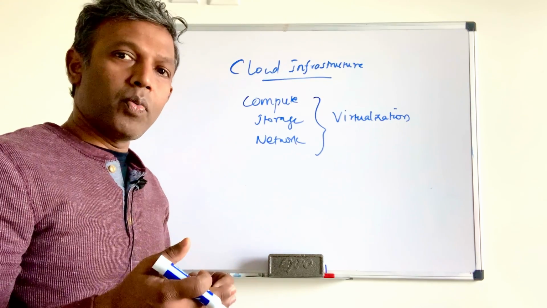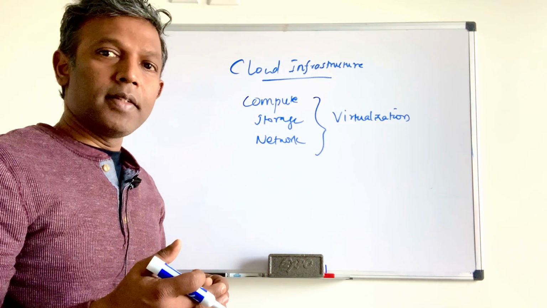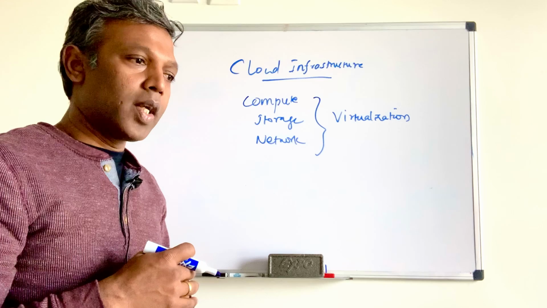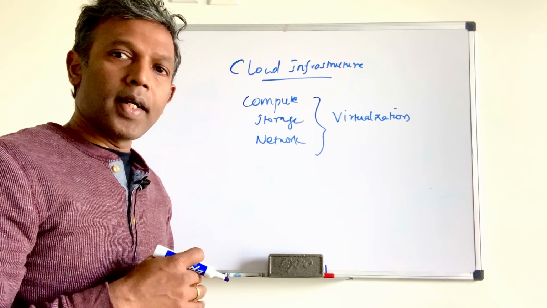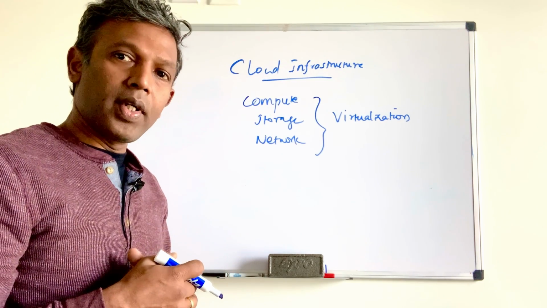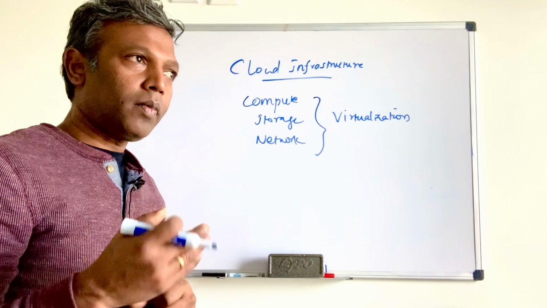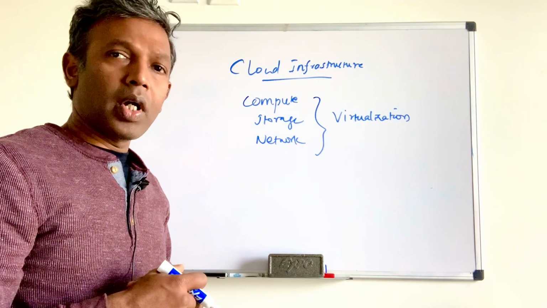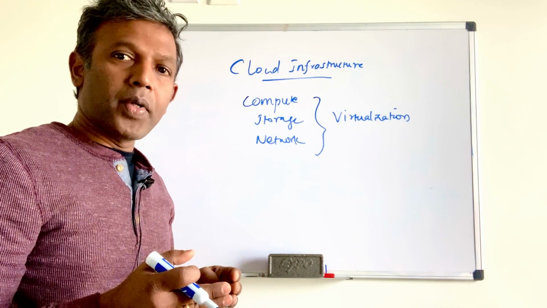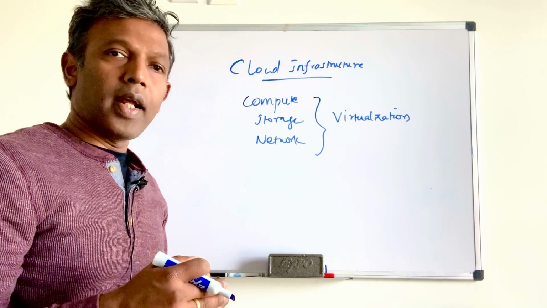So there you can do whatever you want. You can deploy your application, you can build your application, and all those things can be done in the virtual computer, okay? Sometimes every cloud provider calls this by a different name. AWS calls this virtual computer EC2, that is Elastic Compute Cloud, and Azure calls it a virtual machine, and Google Cloud calls it Compute Engine, and IBM Cloud calls it a virtual server, okay? So the names are different, but the purpose of the compute is to help the organization to start their environment to build the application.